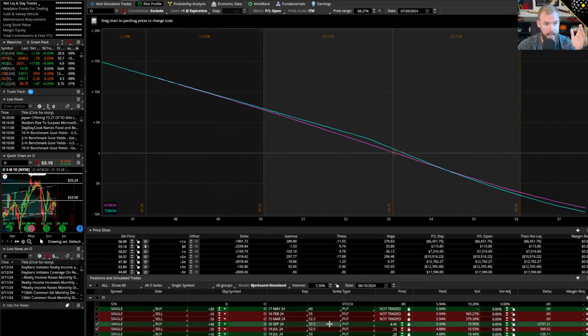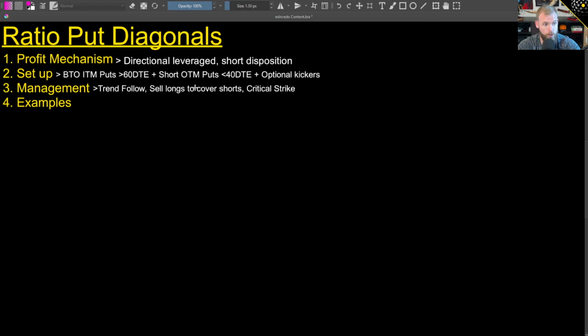Okay, so then you do that. But then what happens if O just rallies back? Now the profit that you were using mentally to cover this loss is now gone, and now this can even turn to a loss. So whenever I'm adjusting in the money short puts in this trade, I'm either going to be rolling them to defer the loss, or I'm going to be selling long puts to cover that loss, which is important to track.